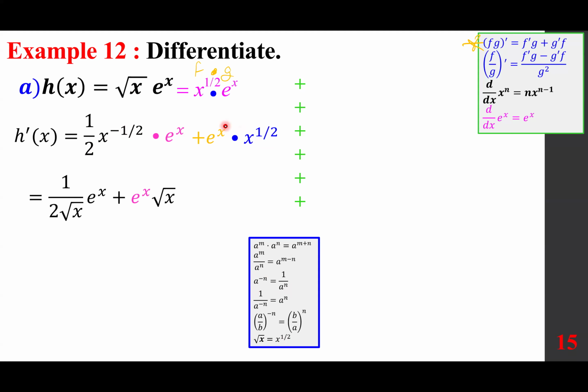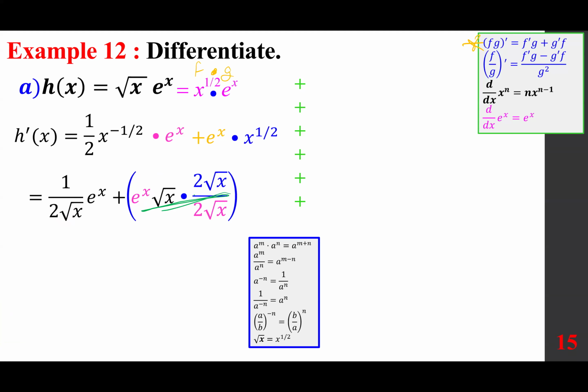However, the reason I want to continue with this is that later on we will look at the methodology where we need to set this equal to 0 and find extrema. So how do we do that? We want to take a common factor between the two. We notice this has the denominator 2 square root of x. If we multiply and divide by 2 square root of x, now we can see the common denominator of 2 square root of x.